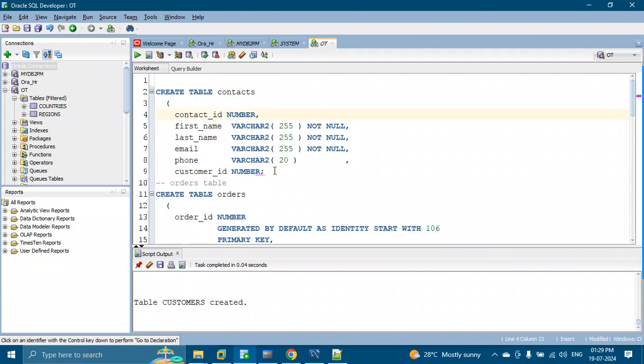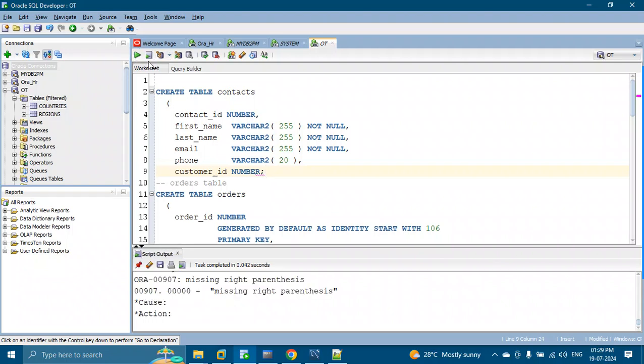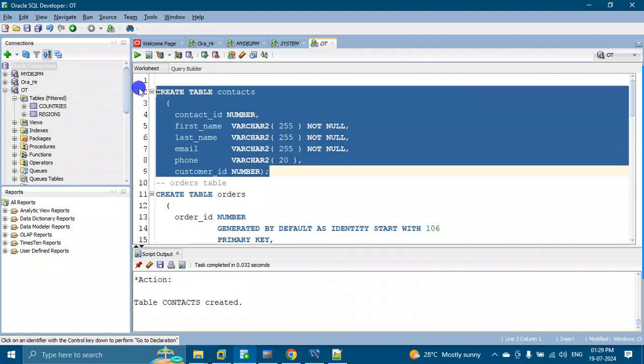Remove customer ID number, here will be a comma. Missing parenthesis. Contacts is also created.